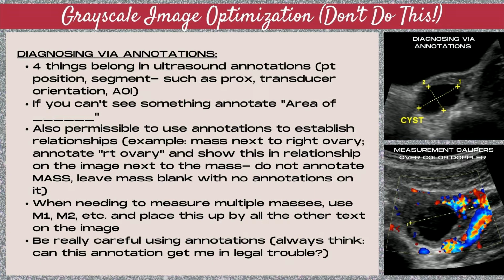And I want you to be really careful when you're using annotations as a sonographer. Always think, can this annotation get me in legal trouble? Because sonographers do get dragged into court. So everything that you do is creating a permanent record in that patient's file. So always think in the back of your mind, could this get me in legal trouble? And err on the side of caution.